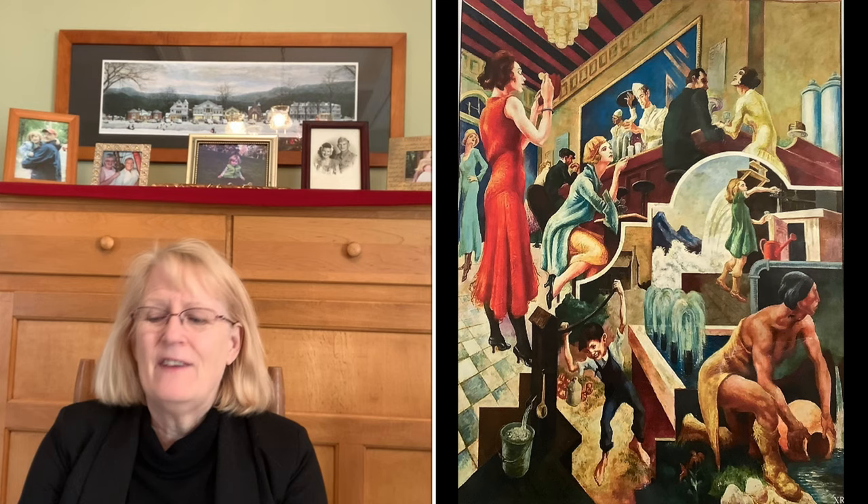The first one up is a piece of work called The History of Water. It was a mural — huge. If you look at the bottom, you see a Native American getting water from a stream, then people using pumps and faucets, all the way up to a group of people sitting in a club having drinks made with water. It dates from 1933 and was placed in a drugstore in Washington DC.